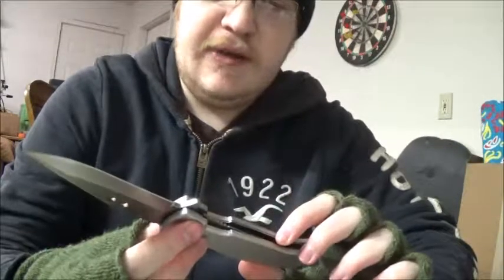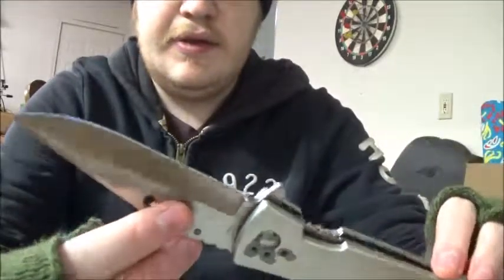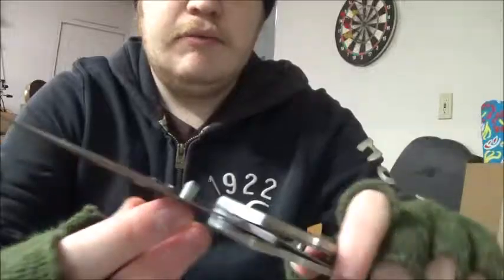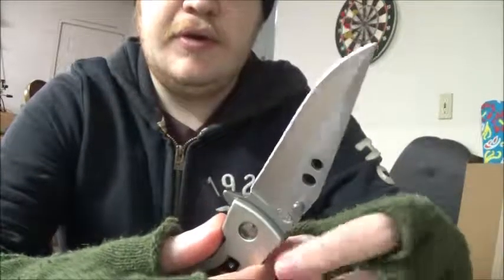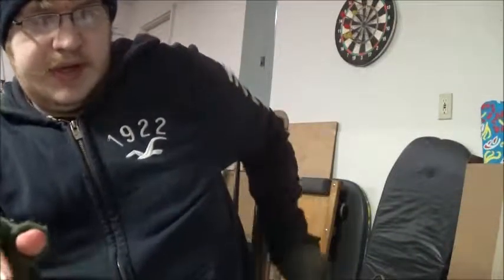So this is just kind of a follow-up. It's ran good the whole year I've had it. If you are looking for a decent folder, let me get my measuring tape out and measure how long this bad boy is.